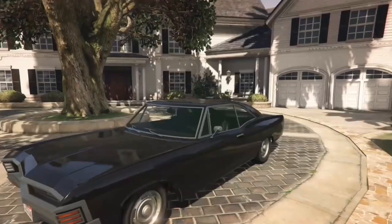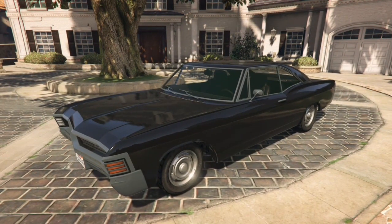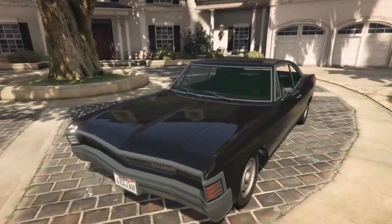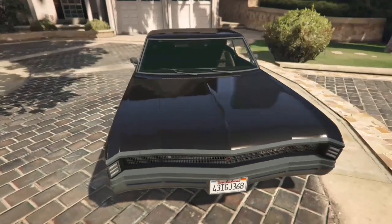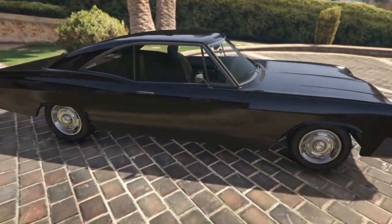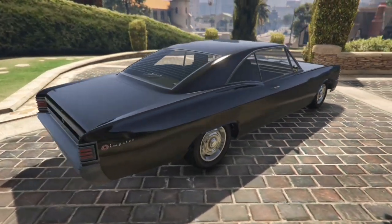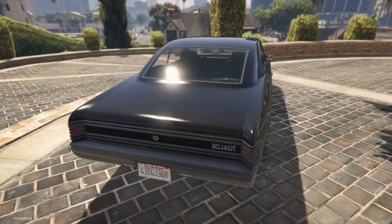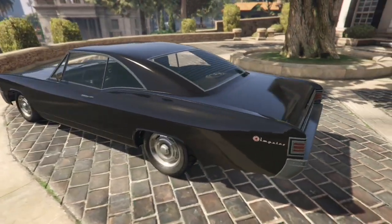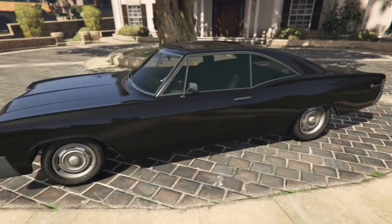So, behind me you can see the Declasse Impaler, and it's a muscle car in GTA Online. It's based on the 1967 Chevrolet Impala. And yeah, I'll just do a walk around of it here. This is kind of what it looks like. And honestly, I'm pretty happy with how Rockstar did this car. I think they did a really good job on the styling of this car and making it look as realistic already as possible. I think they got pretty close to the real life car for sure. It looks really good, honestly.